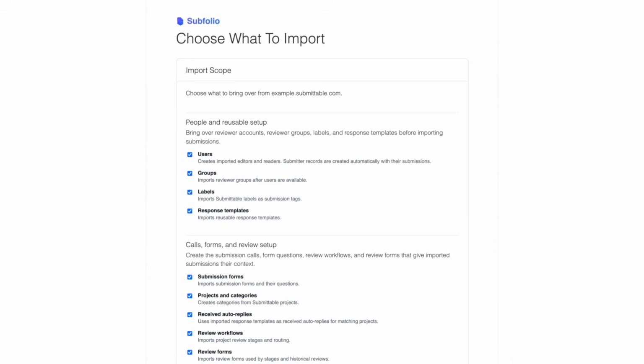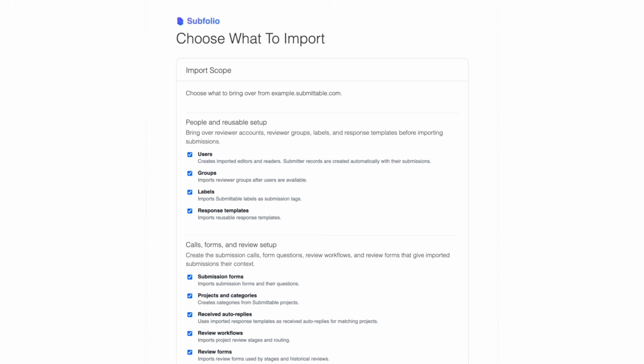Our import from Submittable is totally free, and we don't limit the number of times you run it. If you're looking to try Subfolio, use our free trial and try importing everything but your submissions to see how it feels to use the platform. Since it takes so little time to get everything imported, it's easy to get a real feel for what the platform can do. Once you're in, you can also see all the different ways Subfolio can help improve the process. Or, if you're more confident that you'll be using Subfolio going forward, you can import everything and get the full transition done in just a few hours.